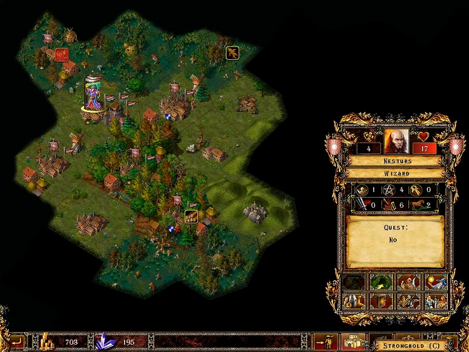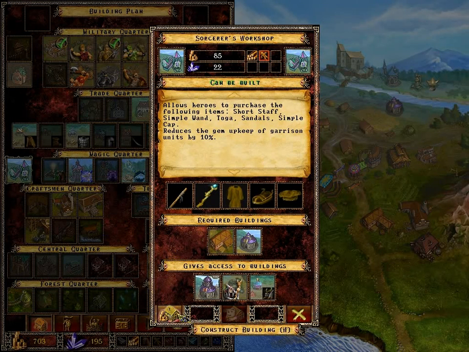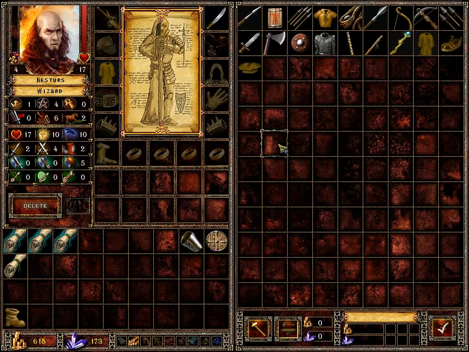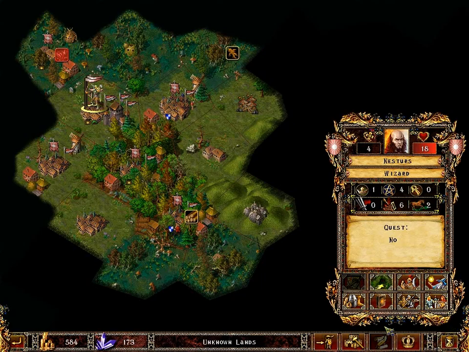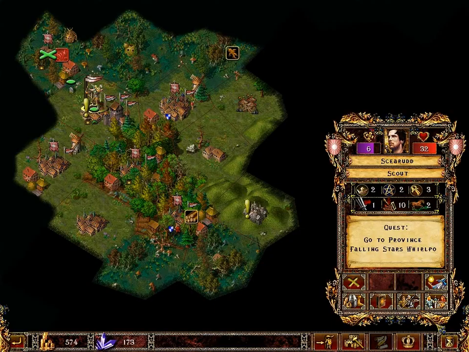Alright, Nestors. Let's build the Sorcerer's Workshop in order to afford some more items. Even though I want you as a wand user, you don't have any wand user at the moment. So we'll just get a short staff for you instead. And Skirud, we can give you a hat.